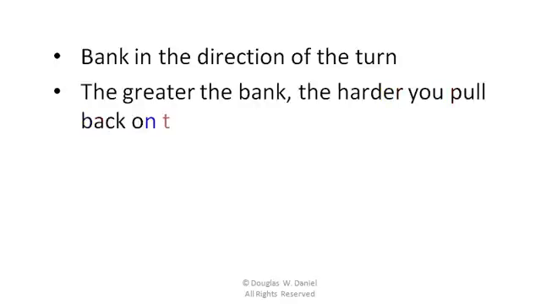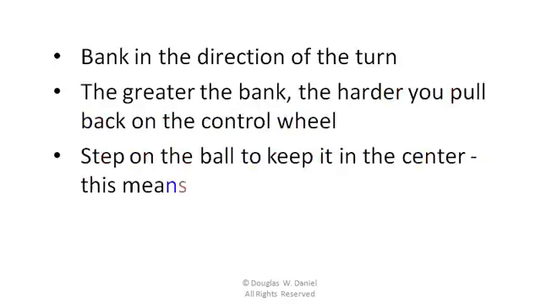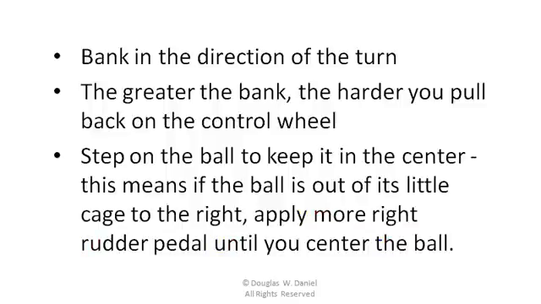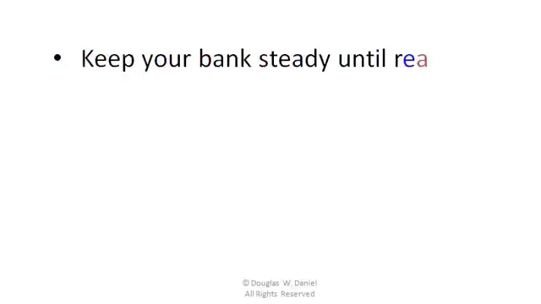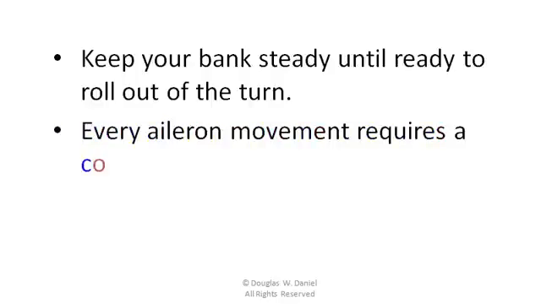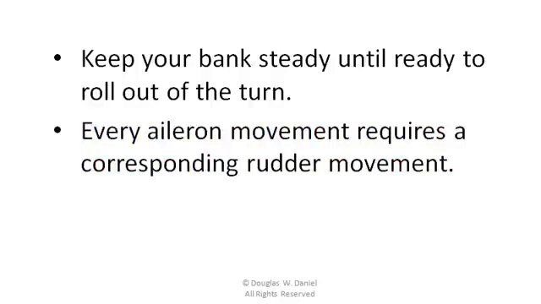Bank in the direction of the turn. The greater the bank, the harder you pull back on the control wheel. Step on the ball to keep it in the center. This means that if the ball is out of its little cage to the right, apply more right rudder pedal until you center the ball. Keep your bank steady until ready to roll out of the turn. Every aileron movement requires a corresponding rudder movement.